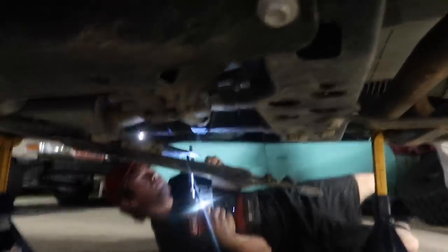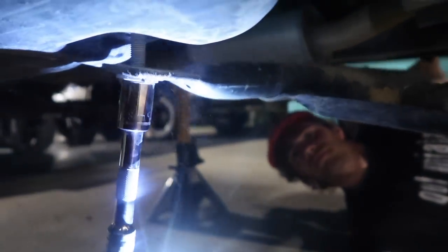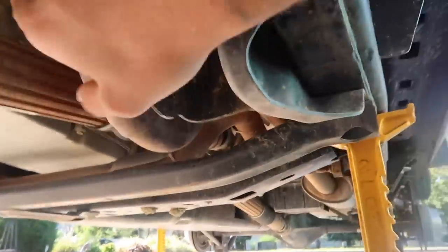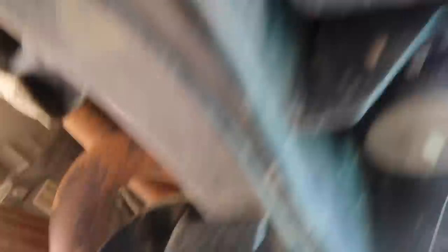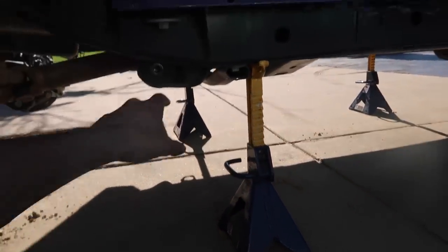Did you take your front factory skid plate off? That's already off. It's the next morning — it ended up getting too late to make too much noise, so the next step is to start grinding and cutting away some of the factory mounts. Not only do we have to cut these mounts for the factory control arms, but to get to this one I'm going to have to cut the exhaust. This is the factory loop we're replacing — the replacement moves it over and gives more clearance for the drive shaft. We picked up a Harbor Freight hacksaw, so we're going to cut the exhaust, unbolt it from the back, pull it out of the way, and then start cutting these mounts.